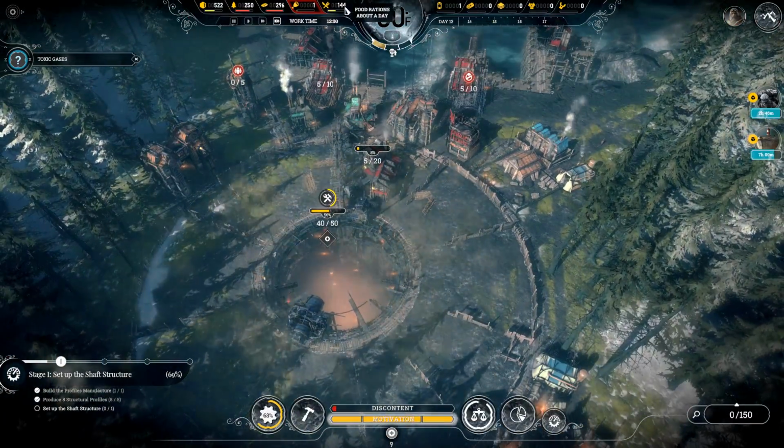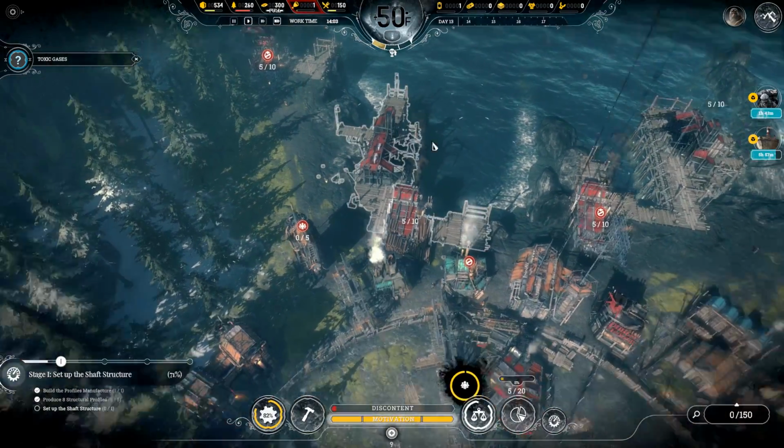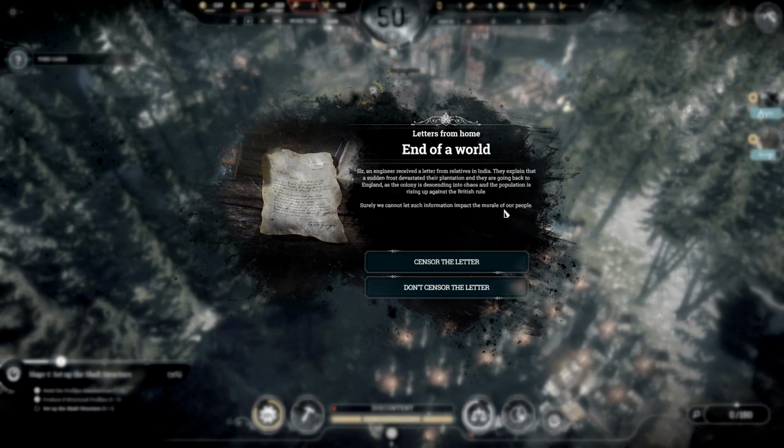Okay, so we have 80 more food still on the way. Plenty of food, plenty of coal here. We're doing okay on steel and wood. No issues there. What's going on down here? The end of a world.